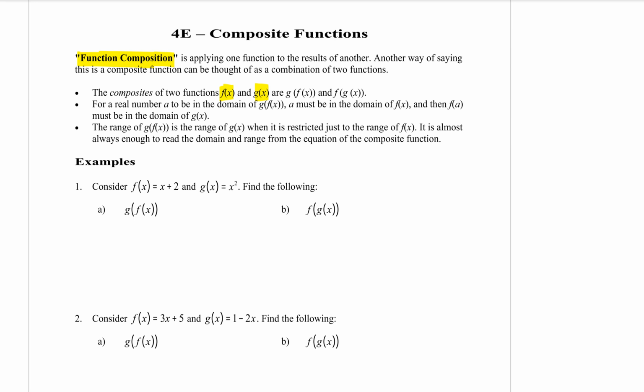We could sub the f of x into the g of x, which would be that first option, which is g of f of x, or we could sub the g of x into the f of x. So it's f of g of x. Told you it was a bit wordy.